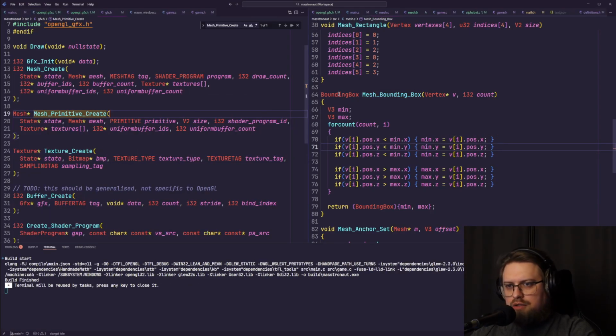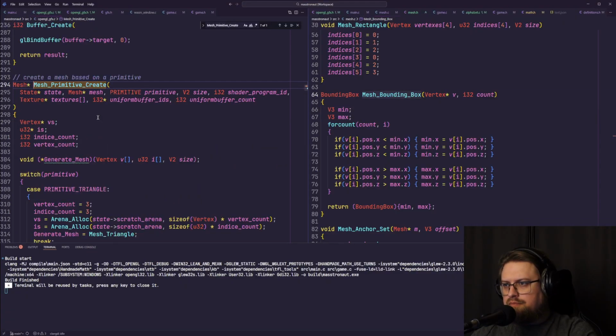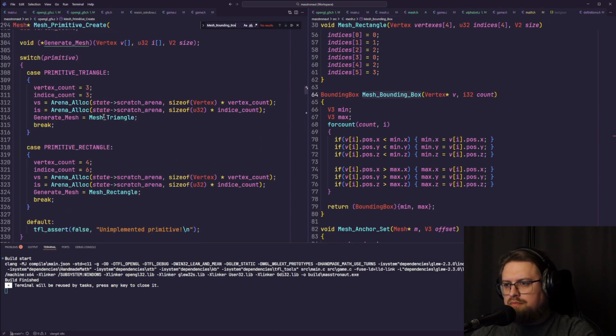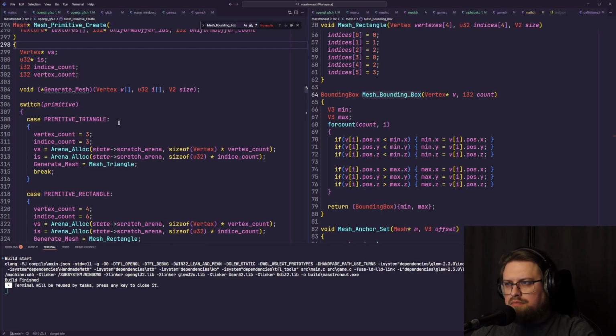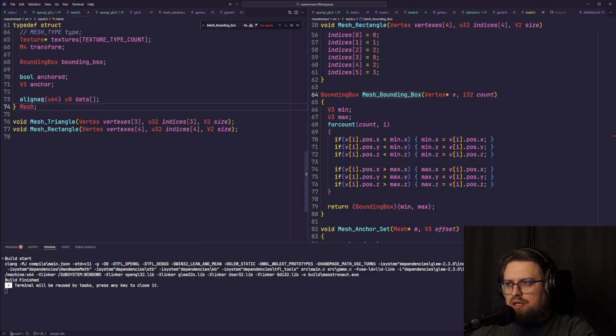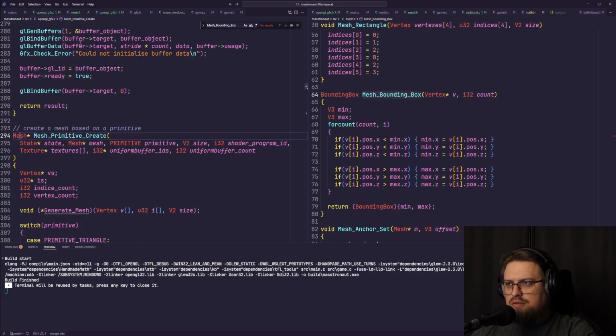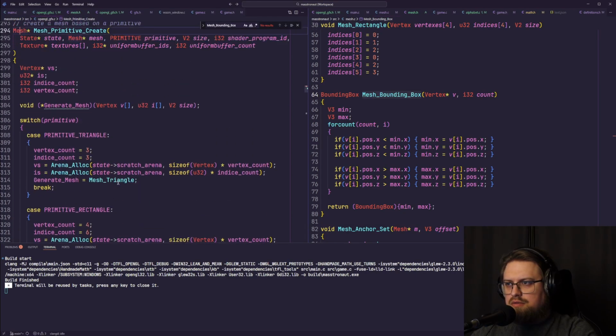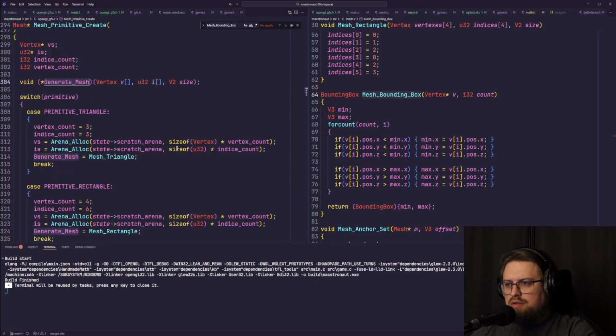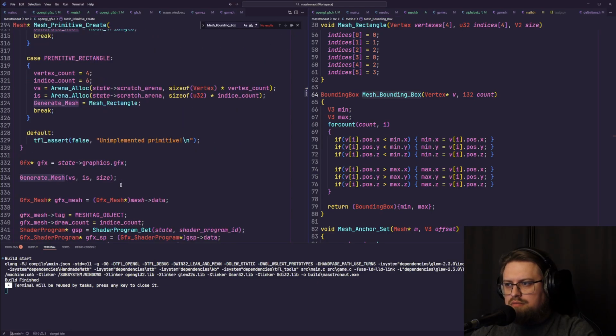I'm not calling it at all. But the mesh has the bounding box. And I have the mesh.